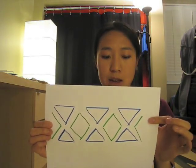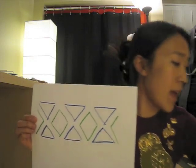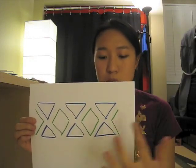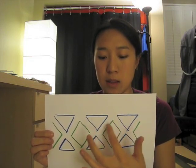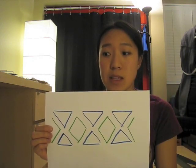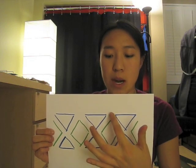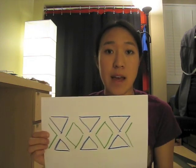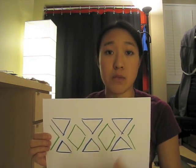The design I'm going to go for uses our colors: blue, teal, and white. I was going to have blue triangles with green diamonds in between, and the gap space filled with white beads. With 18 points at the top, I can do five blue beads, one white, five blue, one white, five blue, one white — that adds up to 18. You can think of whatever design you want; just make sure the numbers work out.